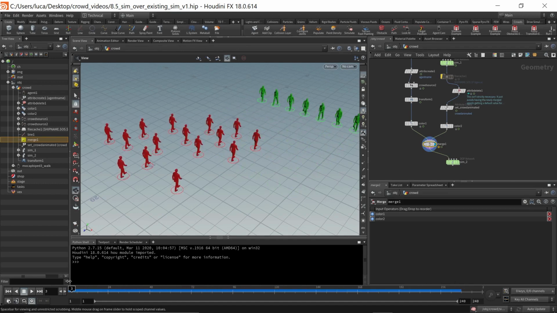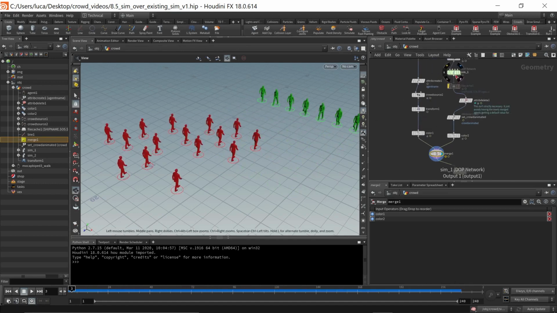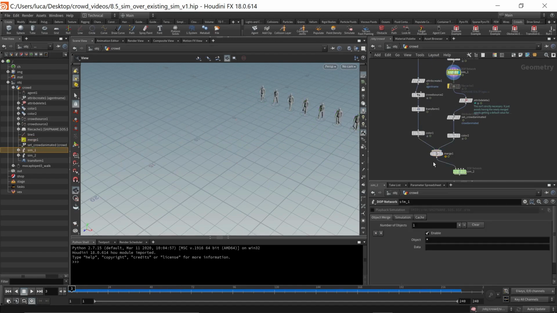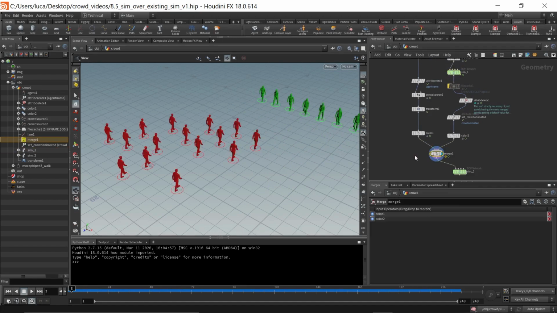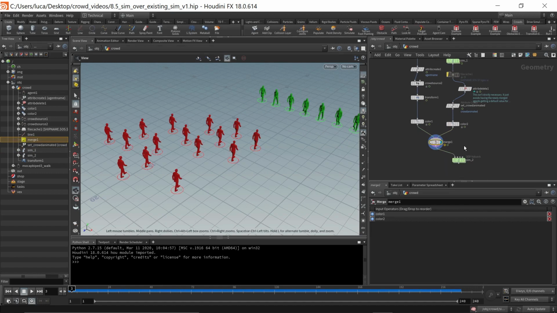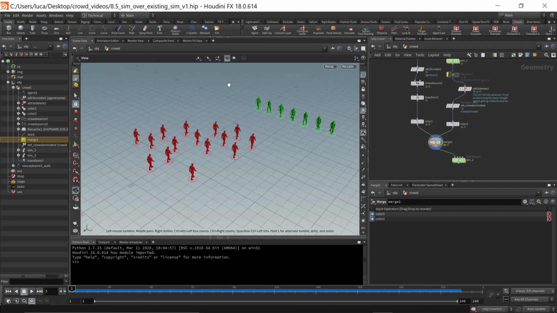Okay. So what we want to do is use this sim over here on the right, these green guys, and feed them into a second sim. And in that second sim, we want to simulate the red guys. But these green guys, we don't want to change anything about them. We just want them to do what they're doing. But we want these red guys to react to the green ones.